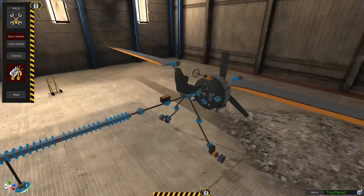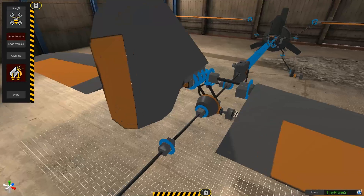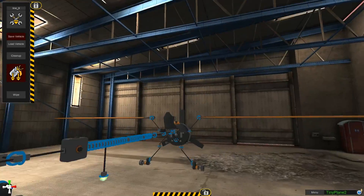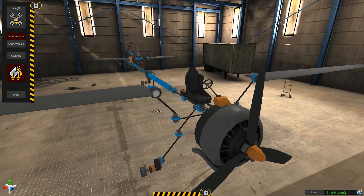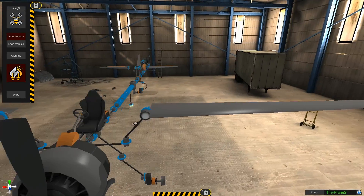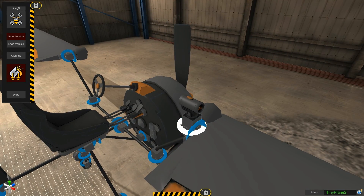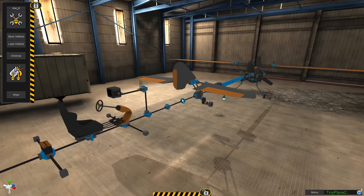I do have a battery on there, so that's good to go. Let's get some cameras — we'll put a camera on the back of the plane here. That should be a good spot right here. We'll get a camera for the front too. You don't have to use cameras to remotely control vehicles, it just helps if they get farther away from you, especially if it's a vehicle that flies fast like a jet. I'm trying to find a spot to stick this in that's going to give me a good view. All right, I think that's good right there.